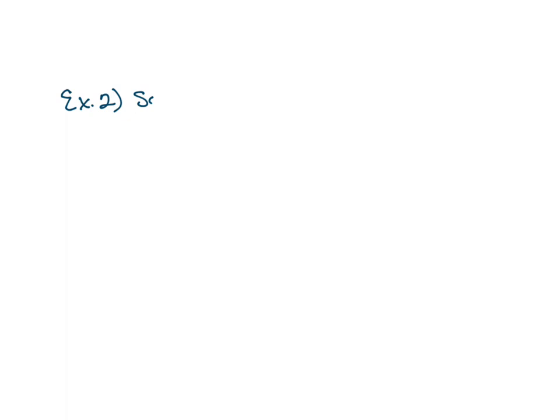This one says solve by graphing. So there are 3 methods that we're going to work through for finding the solution to the system. The first one we're going to solve by graphing. Then we're going to do solve by substitution. And then we hit my favorite, solving by elimination. Okay, all 3 are useful for different reasons.